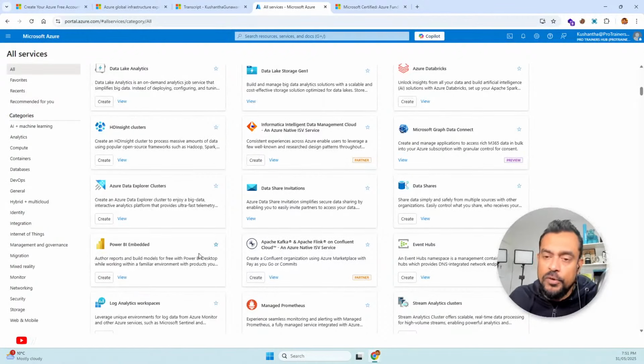Another frequently asked question is, why are we going to do AZ-900? Can't we straight away jump into AZ-104, which is the Administrator Associate course? Yeah, you can do that, but I always recommend you start with AZ-900 if you don't have prior knowledge in Azure. But if you have some level of knowledge, if you've used Microsoft Azure for, let's say, 6 months, then you're ready to start your journey with AZ-104.